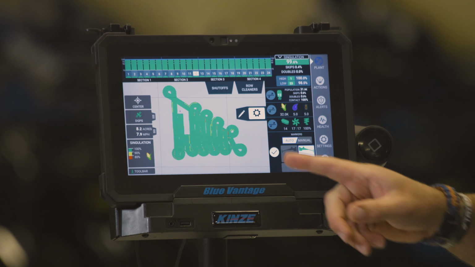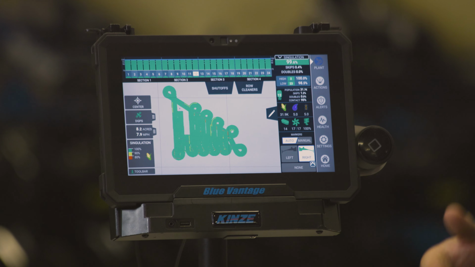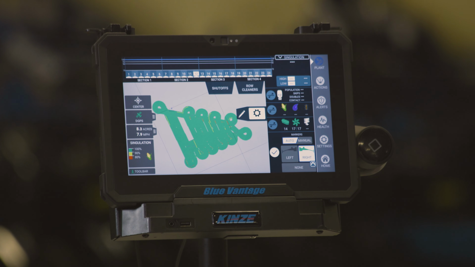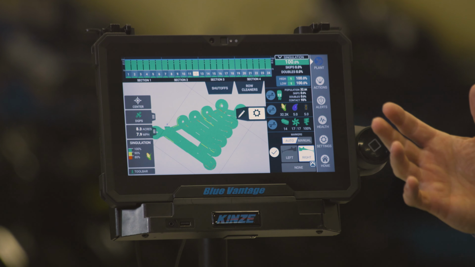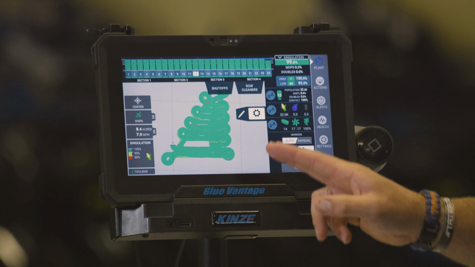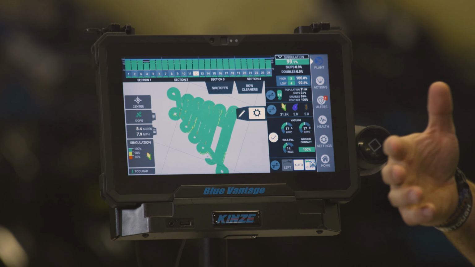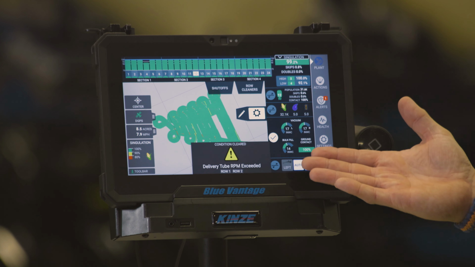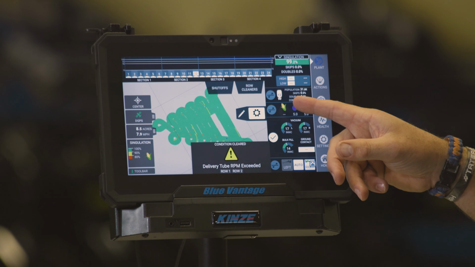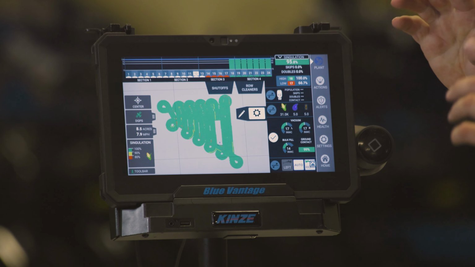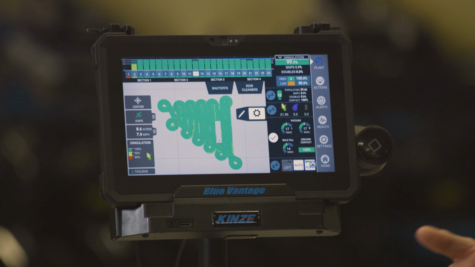If I'm going to leave those up for a while, I can hit my tab here, shrink that down, and now I can have my markers. I get in the center of the field, maybe I'm not using markers at all anymore. I can come here to my pencil to expand it, and you know what? I want to really focus on my vacuum levels, okay? I can then hit my extender for vacuum, and now it's easier to see your vacuum levels and your ground contact percentage. So a lot of flexibility on what you can see and what you want to see, or maybe what's important to you, and have the ability to expand and minimize those windows as you're going through the field by those expander buttons.